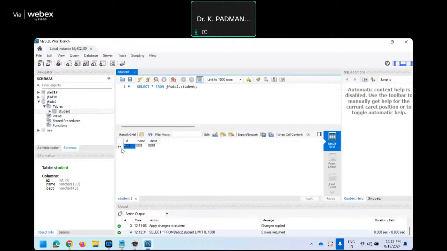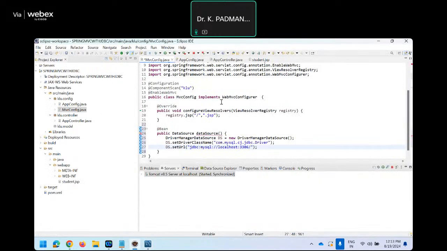So as of now, the table is created. The table is empty; we didn't add any data into the table. We just created a table with the 3 columns: ID, name, and department. And remember the data types I'm using while creating the table columns: integer for ID, varchar for name and department. So once the table is created, you can return back to your code.